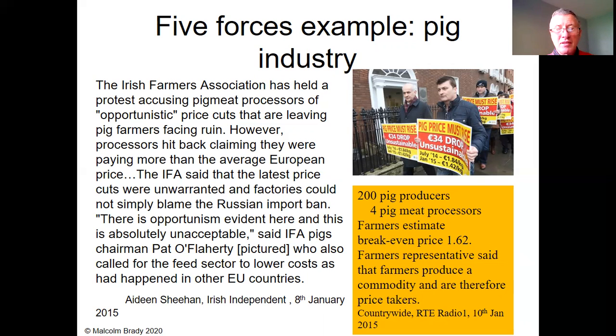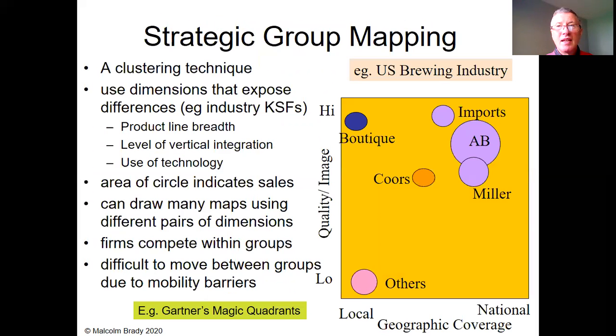Obviously the pig farmers here don't like it, but that's the nature of the five forces model. A good five forces analysis would tell them that they have fairly low power in this industry, given current conditions of standardized products, a large number of producers, and dependence entirely on these 4 meat processors for their sales. They've no other alternatives. So this is the five forces in action. You can see here the producers have quite a deal of power over the suppliers, in this case the pig farmers.